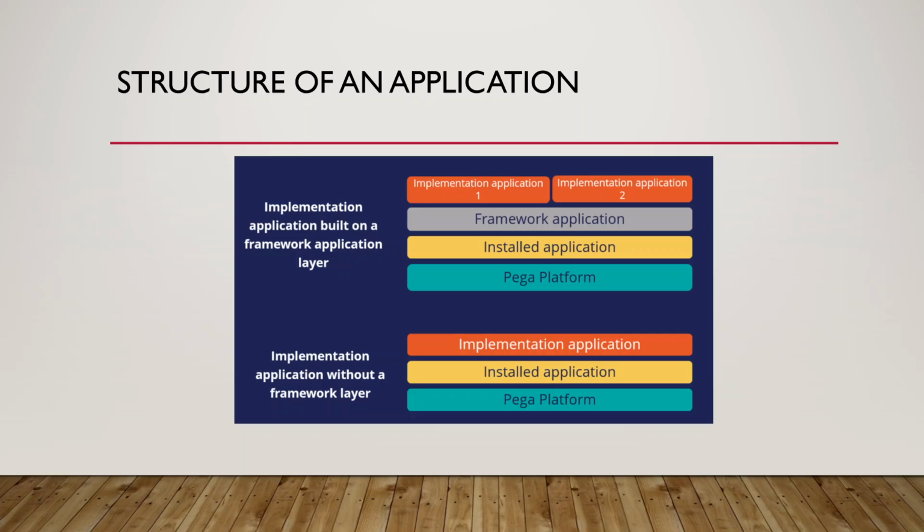Before 7.1 version, Pega suggested us to use framework application because at that time we didn't have the component application picture. After 7.2, Pega recommended us to use only implementation application without framework. The reason being, there is a redundancy which is faced by many individuals, which I will be showing in the later classes. You will understand this picture very clearly after 5 to 6 classes. For now, just understand we have a Pega platform as the base layer. On the top, we have Pega installed applications. If you want to install it from there, then we have a framework application and we have an implementation application.